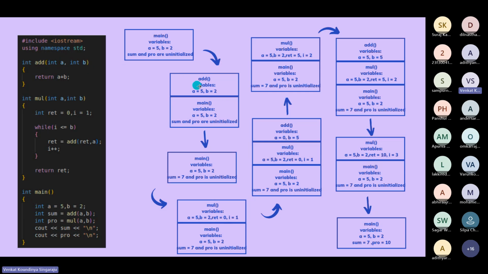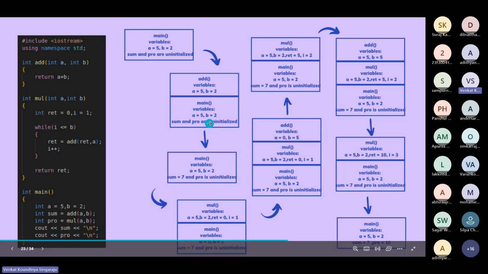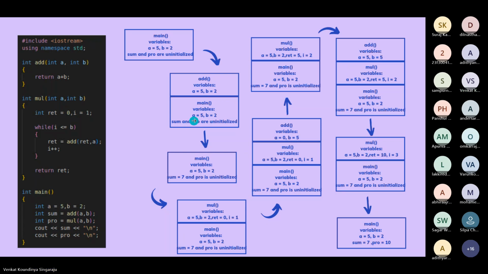So a equal to 5 and b equal to 2. Now, as you can see, this a and b, as we have discussed previously in one of the slides, are different from this a and this b. I guess this diagram will make it more clear. So a and b here and a and b here are different. They are separate, so any modifications done to this a and b present in the function add won't be reflected in this a and b unless you do it using a pointer.